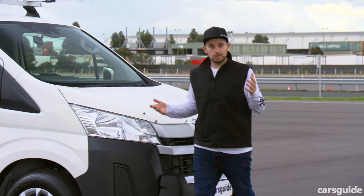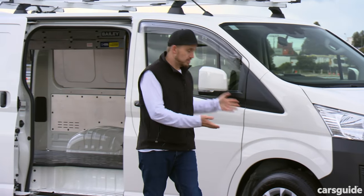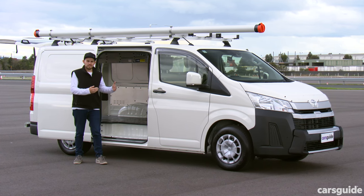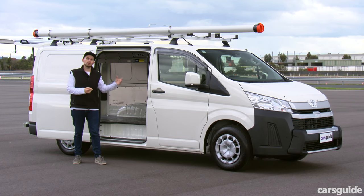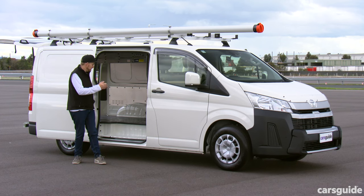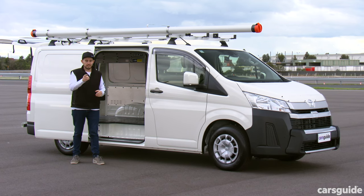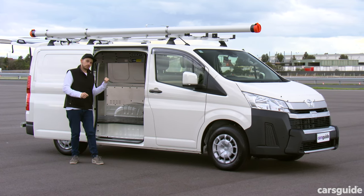Make what you will of the design, but the good news for buyers is that there's still plenty of choice, and on this particular model here, there are plenty of accessories available as well. This is the long wheelbase version, which is actually the shorter of the two versions you can get, and it's still got 6.2 cubic metres of cargo space. It's also got a longer wheelbase so it's more comfortable, and because it's got that bonnet, it's safer as well. There's plenty of safety stuff we need to talk about, but we'll get to that soon. Let's have a look in the cargo area.